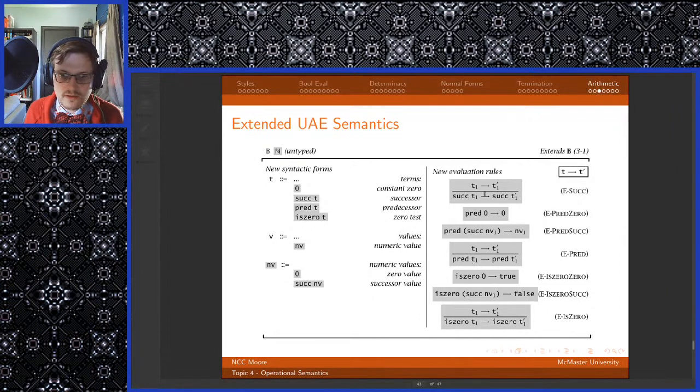And you can perform substitution. If t1 is not in normal form, then you can substitute it for one step of evaluation. Is 0 of 0 evaluates to true. Is 0 of the successor of a numeric value evaluates to false. And of course, it has to be a numeric value. And we can perform the same substitution that we do with predecessor and successor. Why did I do this to us? I didn't do it. The textbook did it to you.